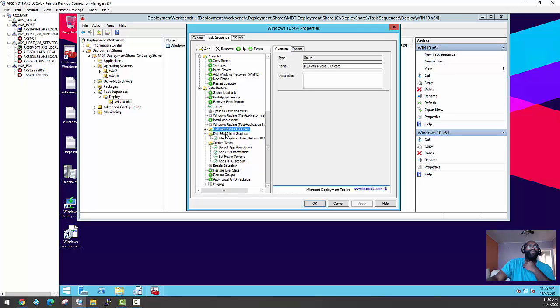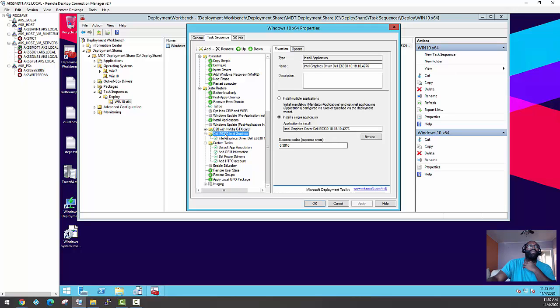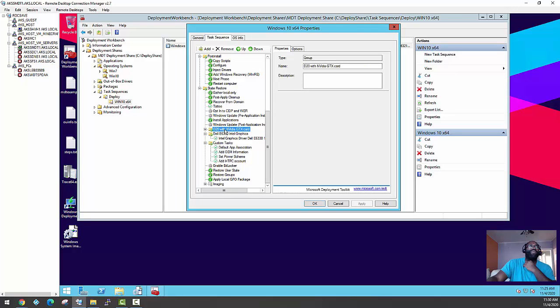And here are other custom apps that are installing. So it's asking, is this a D20, or is this a Dell? No, this is Lenovo, IBM Lenovo. This is an IBM Lenovo D20 with the NVIDIA graphics card.